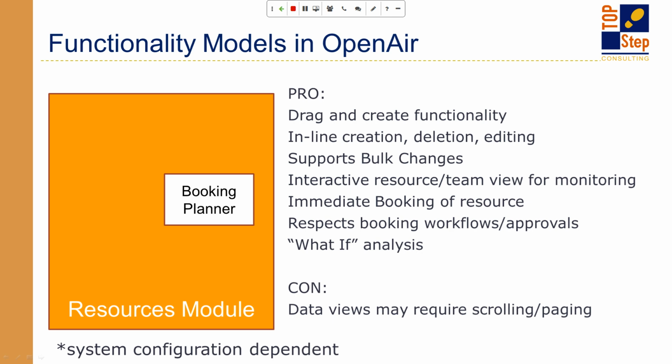One con that we've gotten from feedback from our customers is that there's too much data in one space, or on one page, I guess for lack of a better expression. It seems kind of overwhelming sometimes to people. There's a lot of colors and there's a lot of bands, and it can be kind of busy if you don't know exactly what you're looking at. But some of that can be mitigated by using filters on the page to restrict which resources you're viewing, which projects you're viewing, change your time frame, change the increment of time. Maybe daily is a little overwhelming, so I want to look at my bookings on a monthly basis, etc.